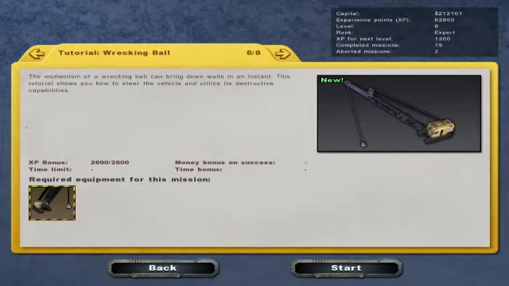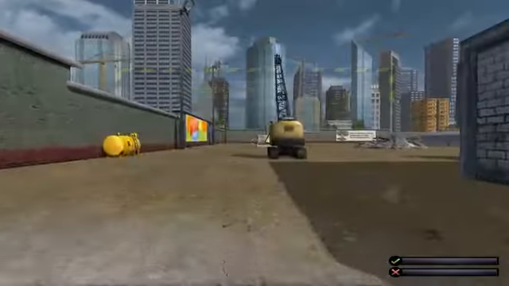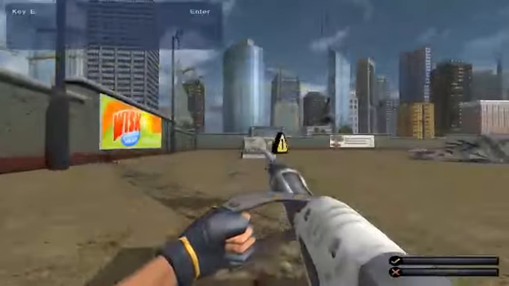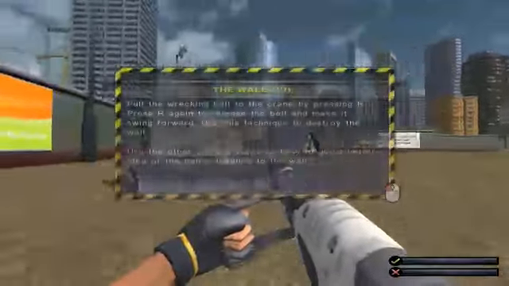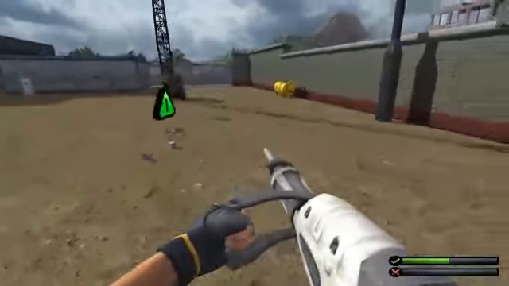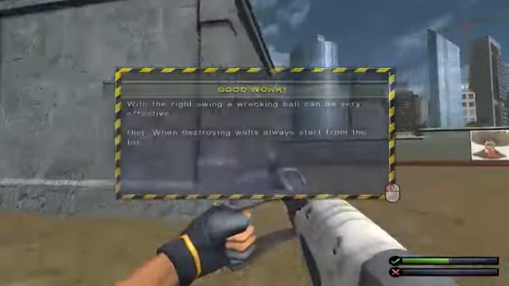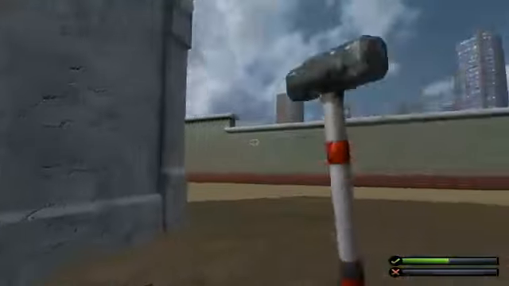It's amazing. Why didn't I think of that? I want to try something alternative to it. And it's... What? Rawr, concrete wall! Done! What is this? Swing the wrecking ball to destroy the structure.